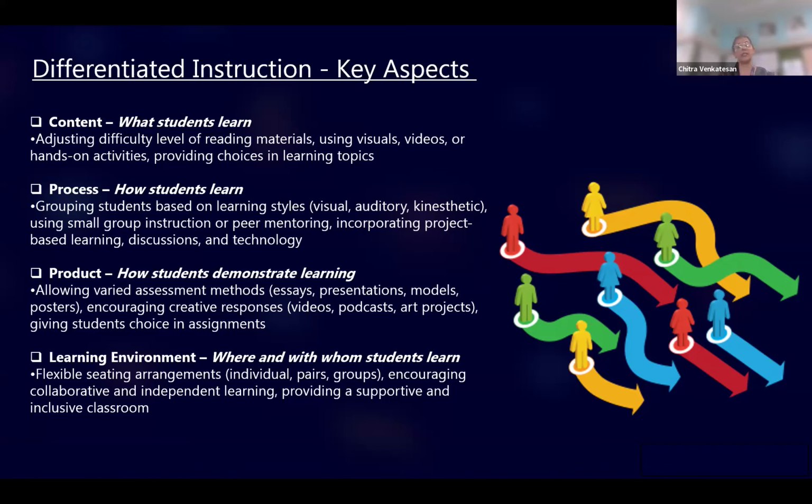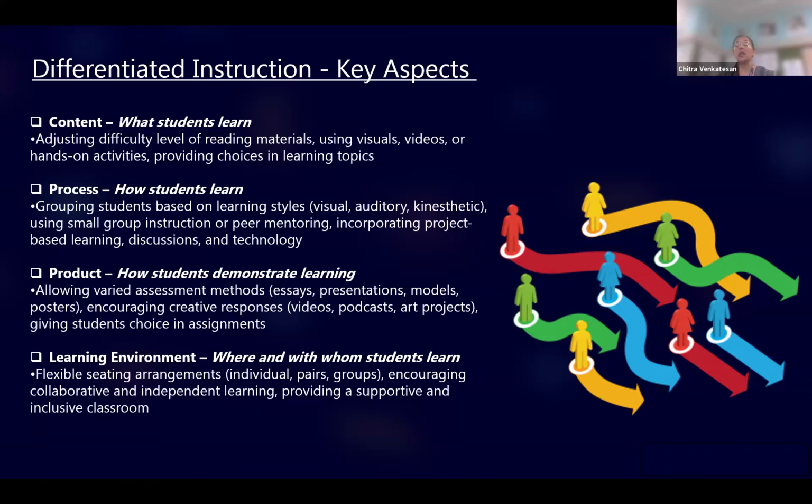Now, apart from all these three things, the learning atmosphere is very, very important. The learning environment refers to where and with whom the students are learning. Here again, some of the students might be solitary learners, so they might prefer to learn individually, or they might want to work in pairs, or they might want to work in groups. So this encourages collaborative learning. Through this, the students will develop team building skills. They will respect everybody's perspective in their team, and they will stand for their team members.